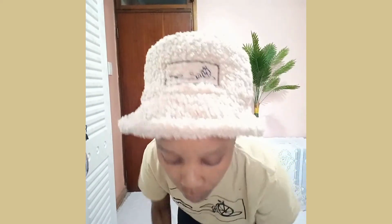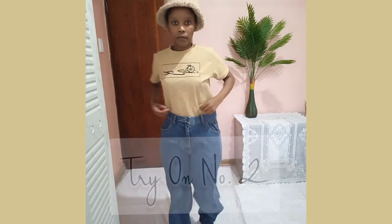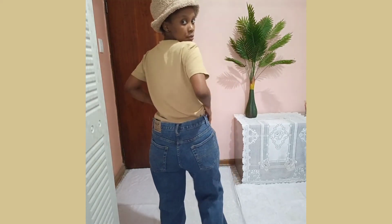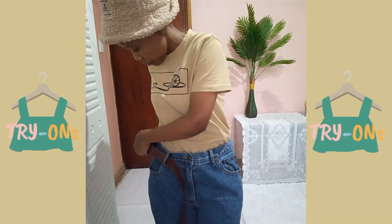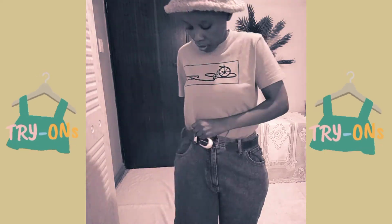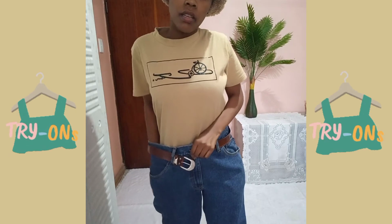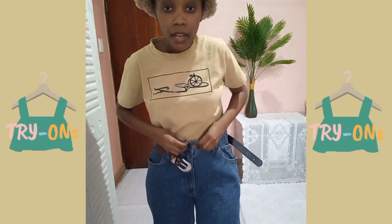Hey guys, so without further ado, we are just gonna move into the second part of our try on with our retro denim jeans. All right guys, so here are the second jeans. As you can see, these are much longer, so a lot has to be done here. Here's our belt again. Make sure you have a belt. Tuck the top nicely. Better if you're wearing tights underneath, then you tuck it inside your tights.